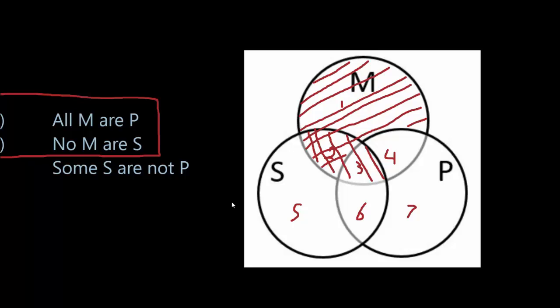From the Boolean standpoint, since our universal statements don't have existential import, this argument's invalid. There's no X's anywhere on our diagram, so we're not committed from premise 1 and premise 2 that there does exist an S and that it's not a P. So from the Boolean standpoint, it's invalid.